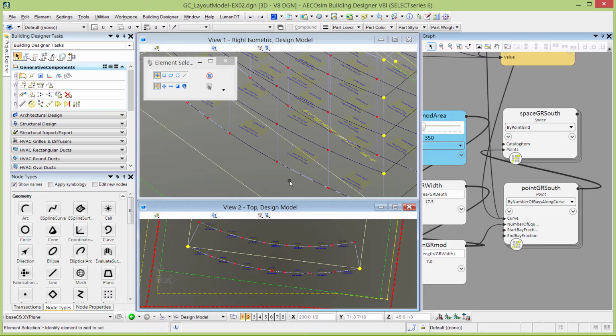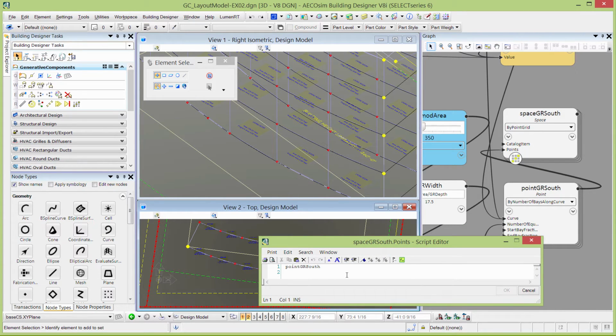Now this has to do with the way it reads the list information from the point grid. So if we look at one of those points, you'll notice the indexing on the point, there's actually three values because we had the two curves and each of those curves was a list, so we had multiple curves. And so we have what we call a nested list here, and that's what's generating the point grid. So the order of that nesting affects how it actually creates those spaces. There's a function in GC which is called transpose.